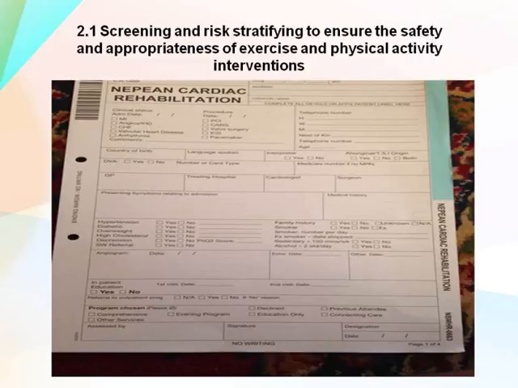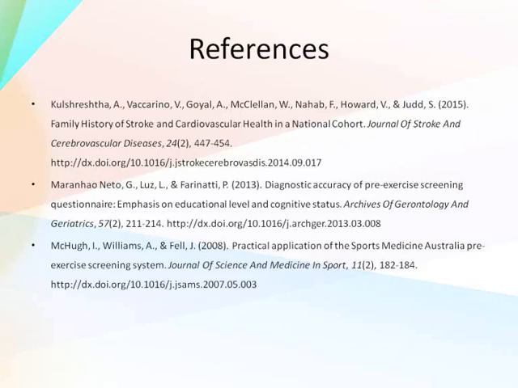family history. Family history is a very important factor in risk assessment of a patient, especially for cardiovascular and stroke patients. Kulstrata et al. 2015 found that screening for family history for CVD and stroke patients allowed for early detection and management for the patient's modifiable risk factors.